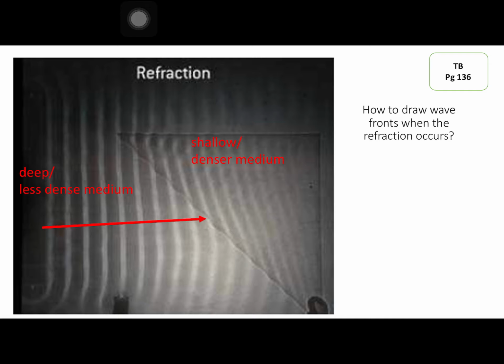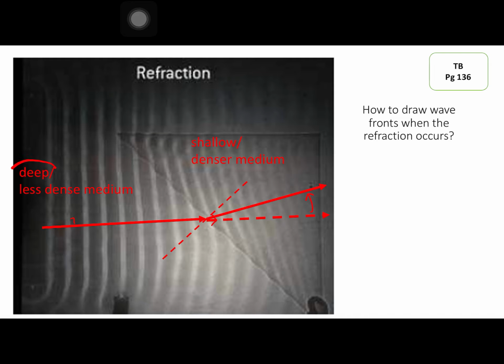Again, you can see the wavefront, right? So we just have to draw in the ray, which is 90 degrees to the wavefront. Draw in your normal, which is 90 degrees to the boundary. Draw in the straight through ray for comparison in dotted lines. And then you know that when your light travels from an optically less dense medium to an optically denser medium, it bends towards the normal. So we draw the ray bending towards the normal.